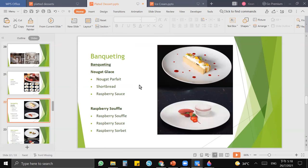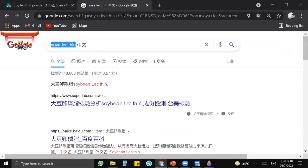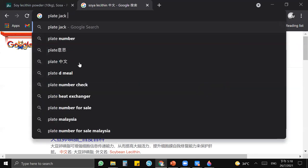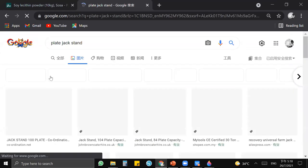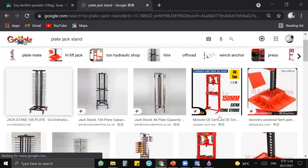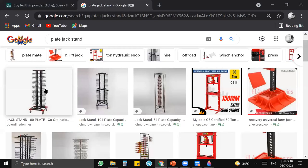This is how we serve it in a banquet. Normally everything, okay, we'll plate on here. After that, we'll put it on a jack stand. Okay, we call it a plate jack stand. Like that. So one of these jack stands, you can put around 100 plates. We just plate the product like this, then put it in this jack stand. After putting it on the jack stand, we'll wrap the jack stand and put it inside the chiller for 3 to 4 days.